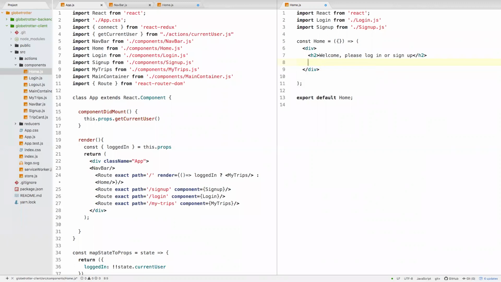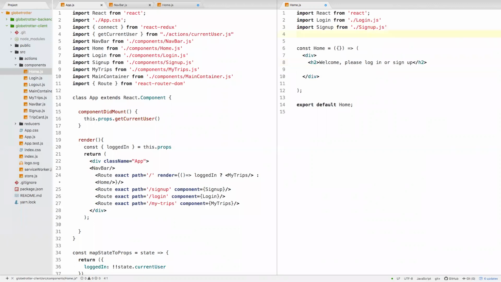Okay, so the difference is nav link gives us a little bit more functionality. Nav links are great for nav bars, where you're going to see those links kind of at all times. So if I want to see my trips or my attractions or new trip or whatever, I'm always seeing that menu and I can see which one's active at any given time, for example.